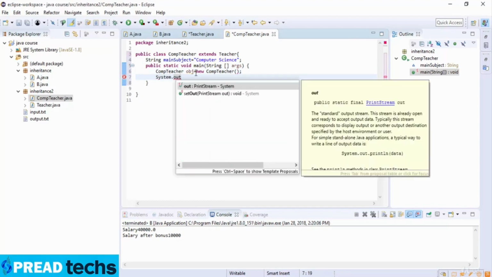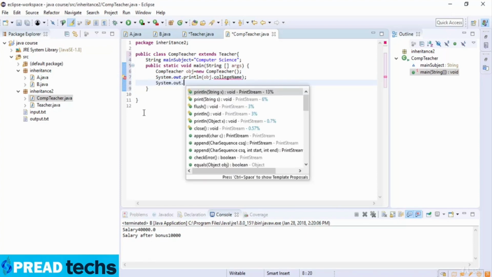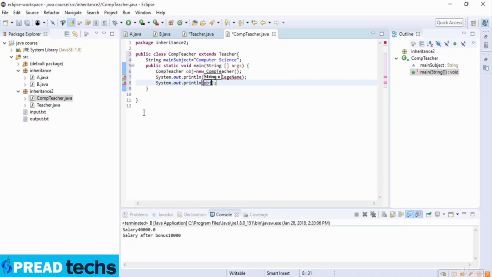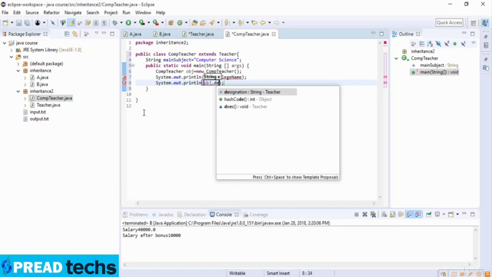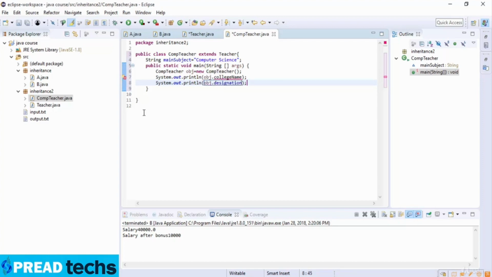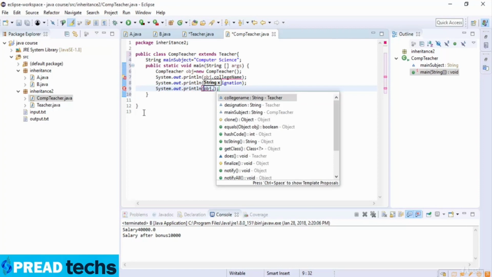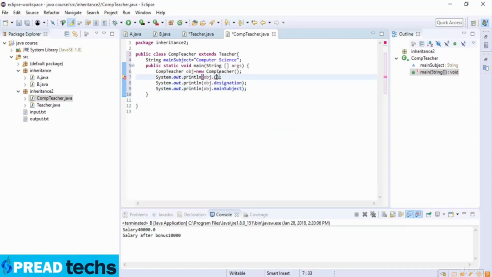and then I just call the object, system.out.println, and then obj.college name, and then system.out.println, which is object.designation, and then system.out.println, which is object.main subject, and here is object.college name.